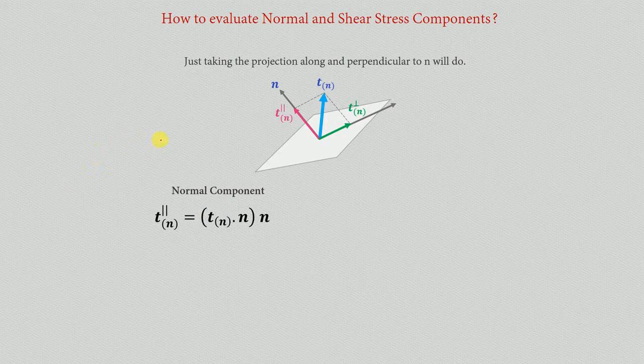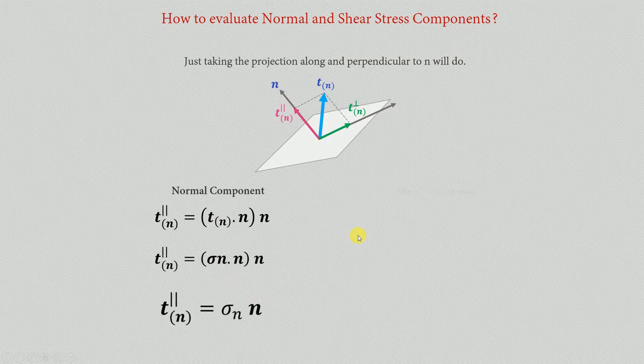So how to calculate the normal component? Very quickly we'll see that. There's a projection here and the direction. This is a vector, so that's why we need direction. This is the unit vector direction, and this term will give a scalar value. A dot product will always give a scalar value. This will give you the length of this vector, and along with the direction, completely we get t parallel n.